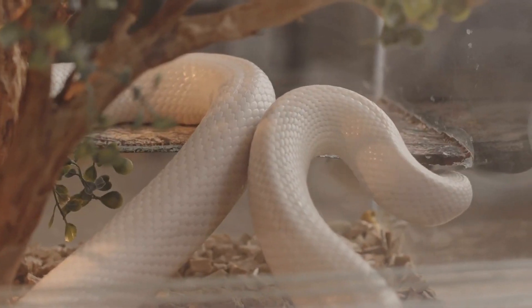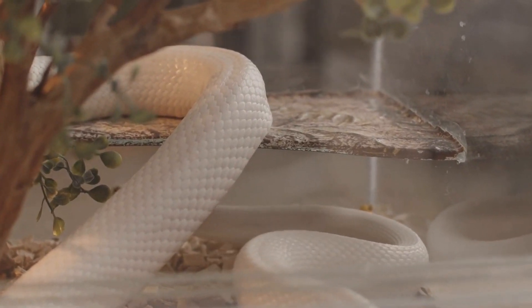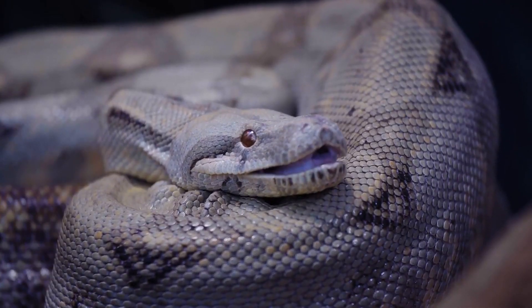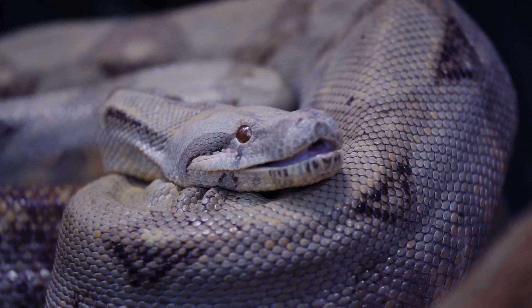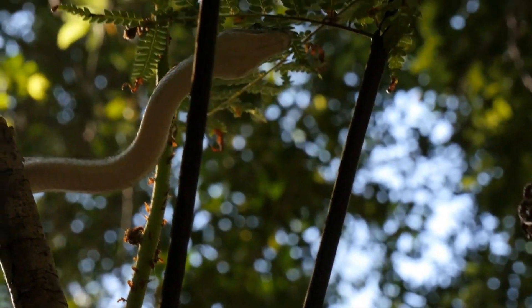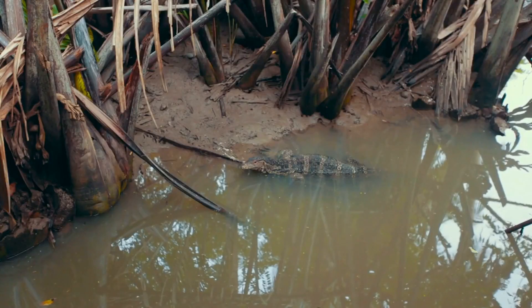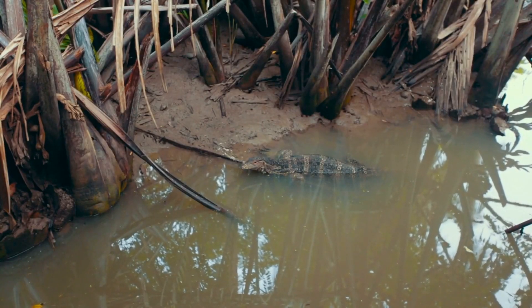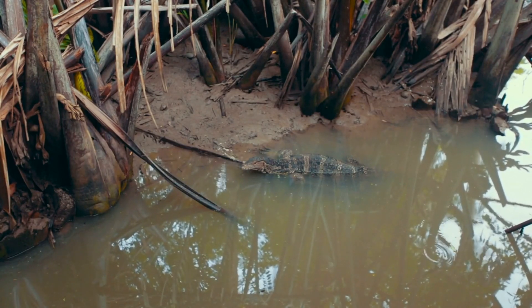There is consensus that snakes are descended from lizards based on comparative anatomy. Fossil evidence shows that snakes evolved from burrowing lizards or a similar group during the Cretaceous period. A primitive fossil snake, Najash ryanigrina, was a two-legged burrowing animal with a sacrum and fully terrestrial. A modern equivalent of this hypothetical ancestor, despite being semi-aquatic, is the earless monitor lizard of Borneo, lanthanotus.